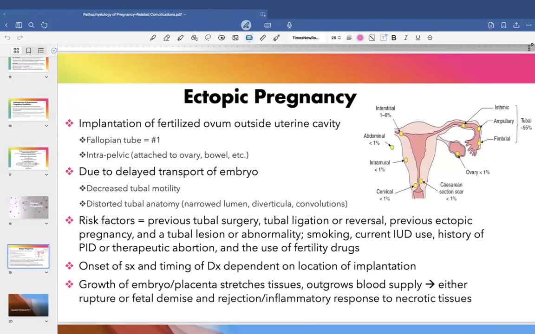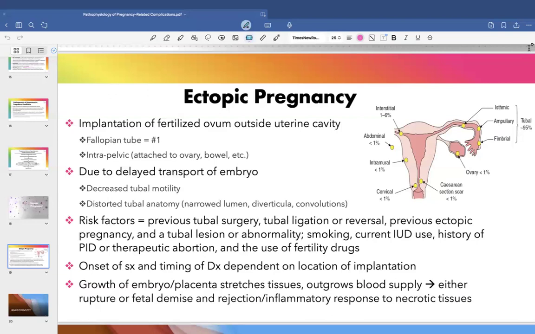You can add it to the list. Anything that distorts or scars or restricts the tubes and the passage of that fertilized egg into the uterus is also a risk factor. So previous pelvic inflammatory disease, previous ectopic pregnancy that was treated with methotrexate, tubal ligation that was reversed. Okay. IUD use. Whole host of risk factors there. And drugs that cause dysfunction in those fimbriae of the fallopian tubes. If they slow down, it can implant. It's not able to push it down into the uterus.